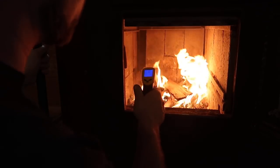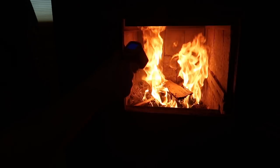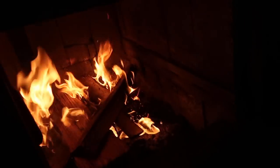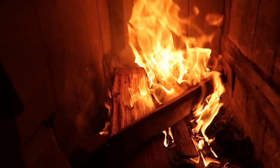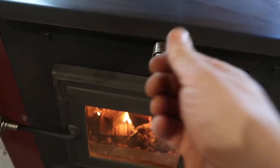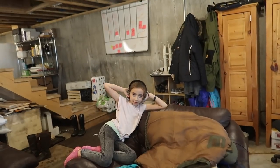I wonder if we can see how hot it's burning. High. So that won't even register. This thing goes up to 700 degrees. If we go to where the birch is, won't even register. We'll go back to the edge of the wood. 681 and then boom. Look at that. That caught on fire nicely. Cleaned it out. Now we can have a nice fire again.